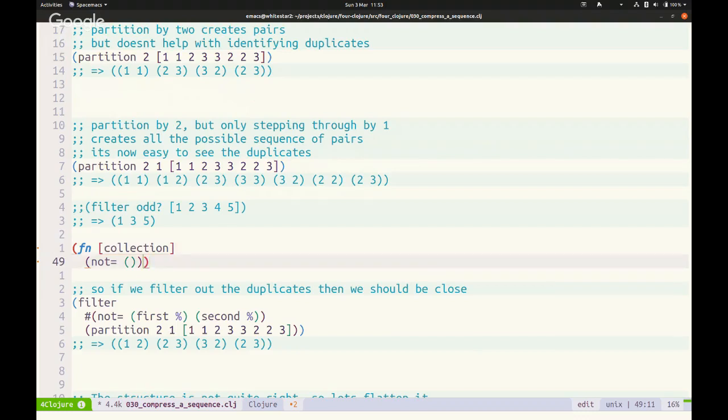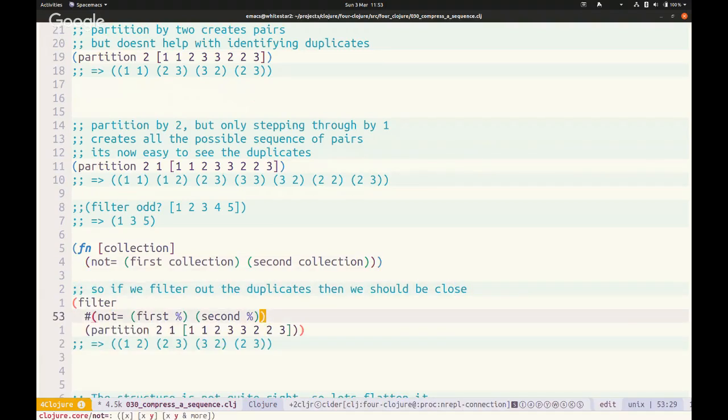And then we get the first of the collection, and then the second of the collection. So that's essentially what we're doing on this line.